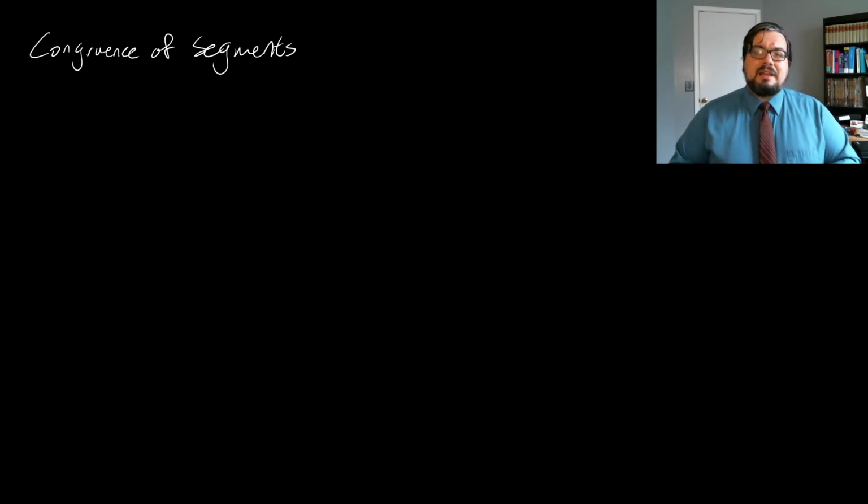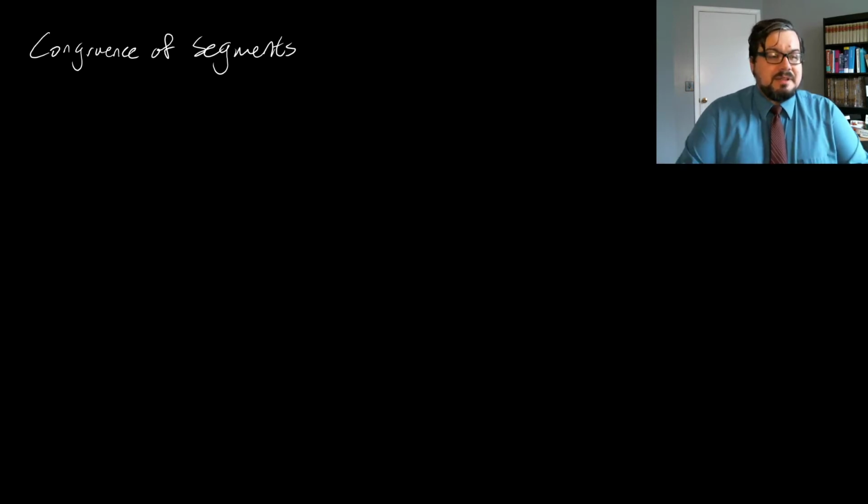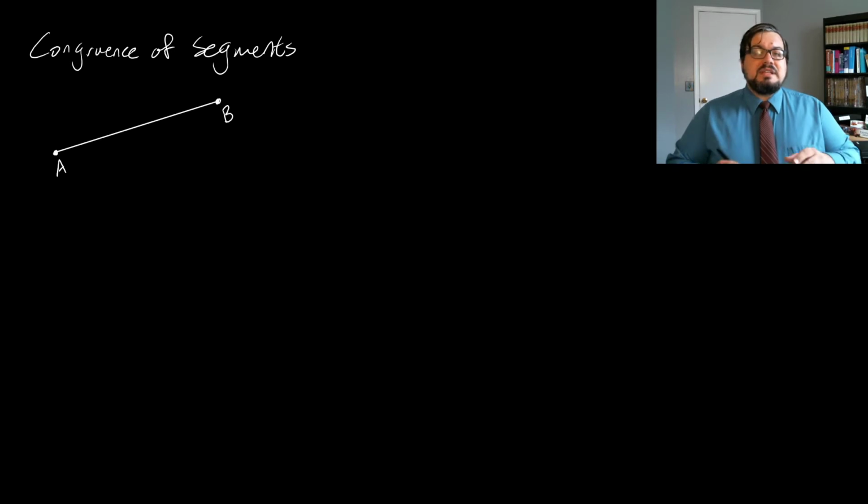Segments, however, we have a natural way of measuring, because a segment is a subset of a line, and it's got two endpoints, A and B. And so we can associate a measure to this. The most natural way of doing that is to look at the distance between A and B. We're assuming that all of the geometries we're looking at are metric geometries, meaning that there is a distance between any two points that satisfies the various distance axioms.